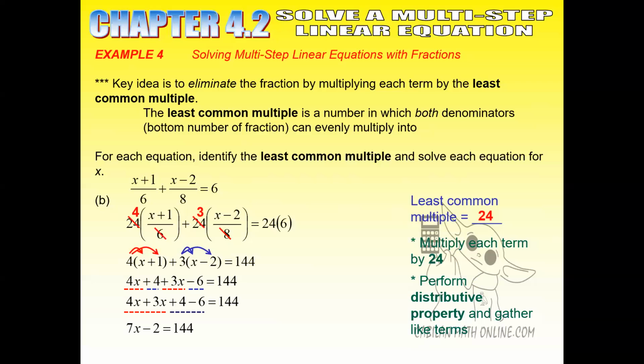Now that we've simplified everything, what's remaining is an example of a two-step solution. We're going to isolate the 7x for the first step by taking the negative 2. Since it's negative, when it goes to the other side, it's going to add itself to the 144 that's already there. That gives us 146. Last but not least, we're going to divide both sides by 7, which cancels out the 7s on the left side. When you put 146 divided by 7, it's going to give you a decimal. So we're just going to leave our final answer as x equals 146 over 7, because that's a fraction in lowest terms.